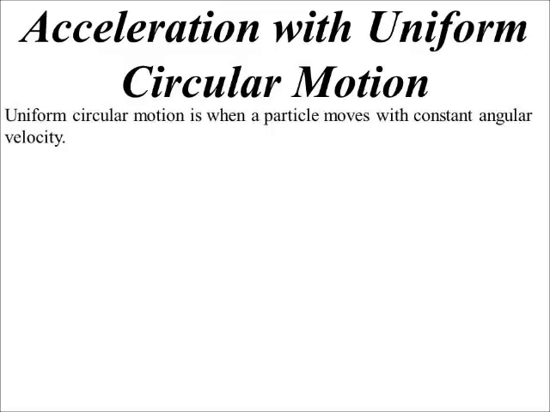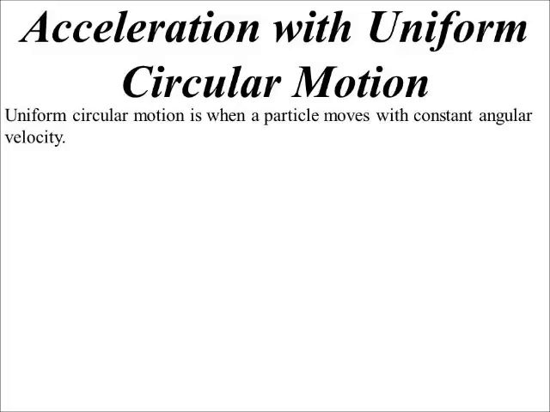Okay, so we began talking about circular motion yesterday, and we talked about angular velocity, and also angular displacement. Well, there's obviously a third component. How does acceleration tie into all this? So we're basically just going to look at uniform circular motion. In other words, we're going to be travelling with a constant angular velocity.